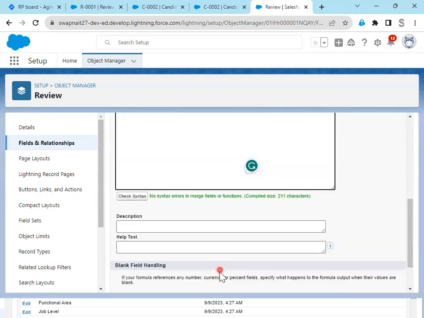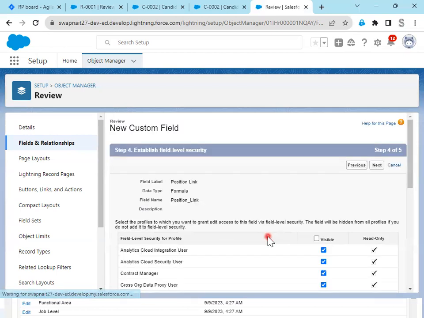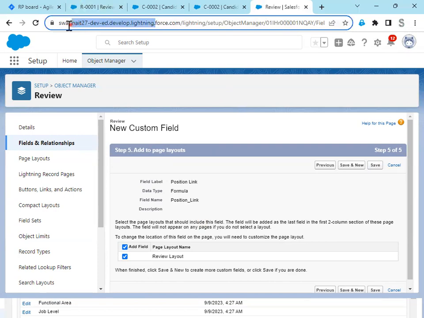Instead of double quote, can we hard code it directly? Really, in real time, we don't do the hard code. Because if you do the hard code here, it works in the development environment. But when you push your changes to production, you need to again modify the URL in the formula field, right? Production URL will be different. This URL will be different for production and sandboxes; wherever you are working, that sandbox URL is different. So that's the reason we never do the hard code.